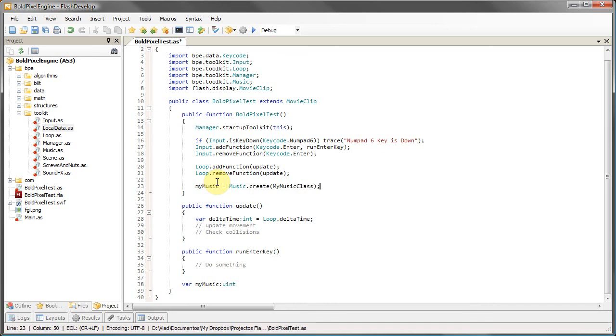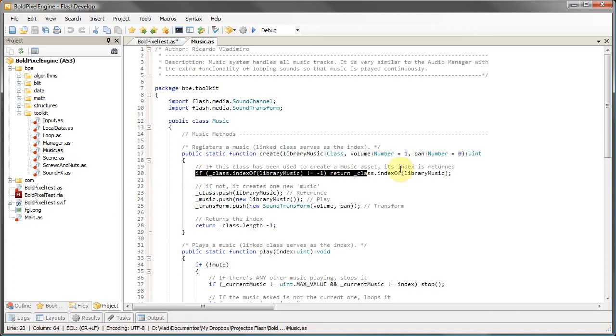Okay, the good thing about this is that you don't have to manage which music you have anywhere. So if I had in this class my music and I created using this class, if I use the same class to create another music index, it would not create a second one. It would use, and I can show you that, it will check if the music exists inside the music manager. Okay, so it will never duplicate anything. The problem is it will also not remove whatever is in there. Okay, so it will take some of your memory, but at least all the music and all the sounds.